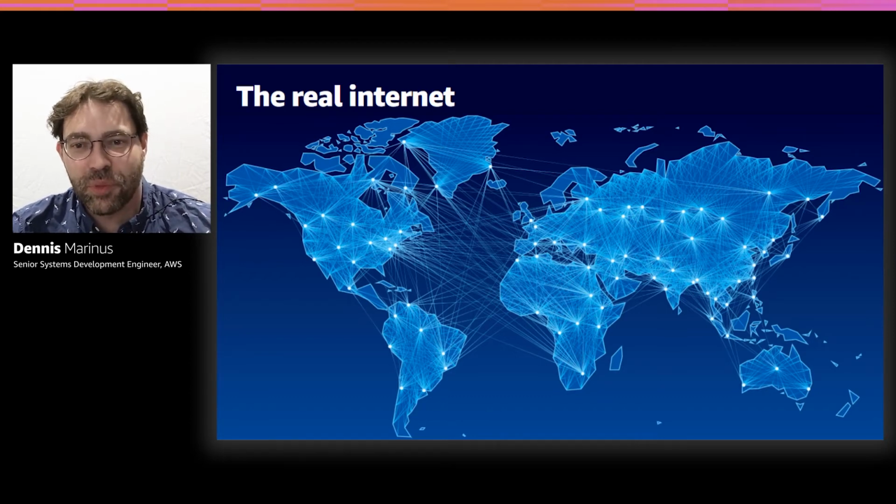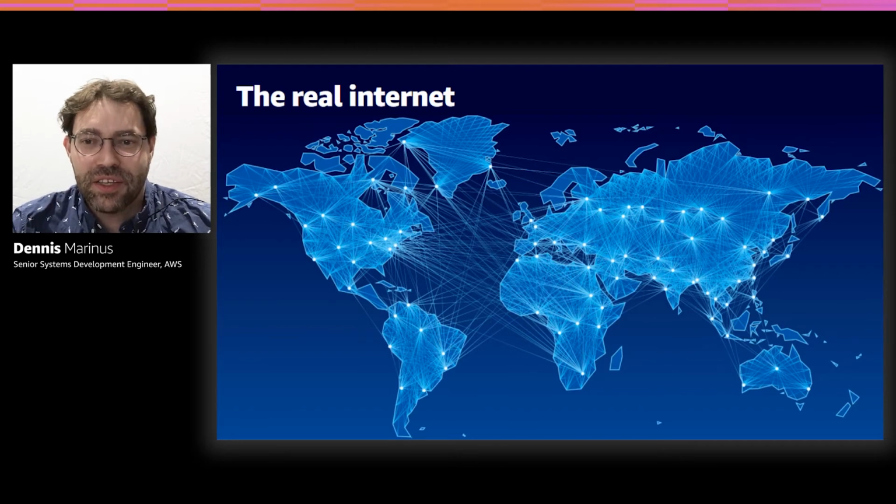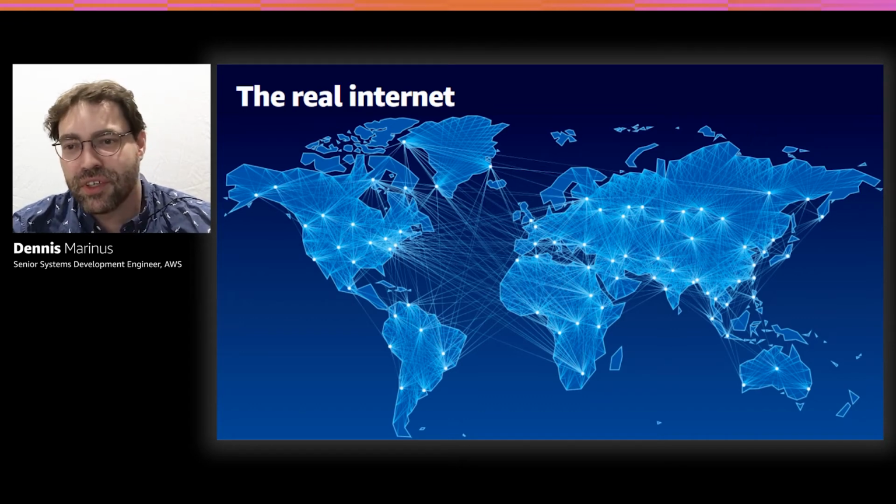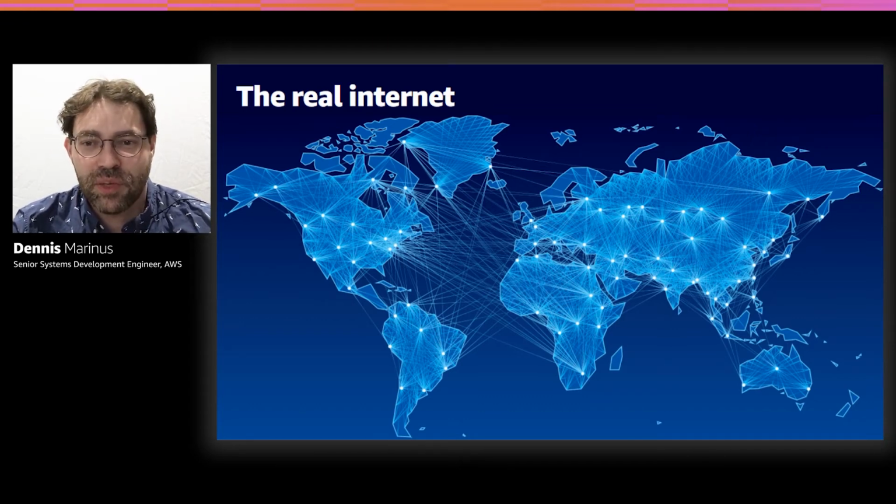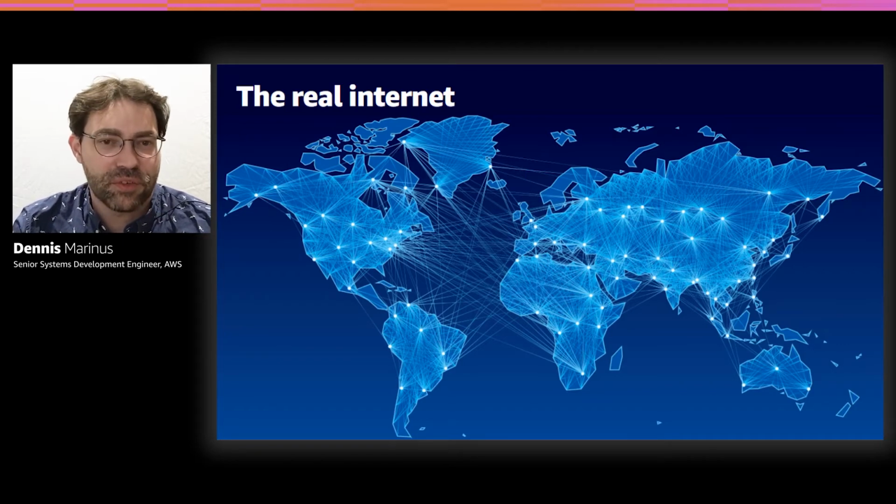Each of these points represents a network hub, and this map only shows a few of the very largest ones. Each hub has multiple carriers connecting to each other, and each carrier can have a dozen or sometimes even hundreds of routers at that location. Everything is connected via a nearly endless variety of cables, some of them a few meters long, and some of them literally cross oceans. So how does all of this look from the perspective of an AWS region?